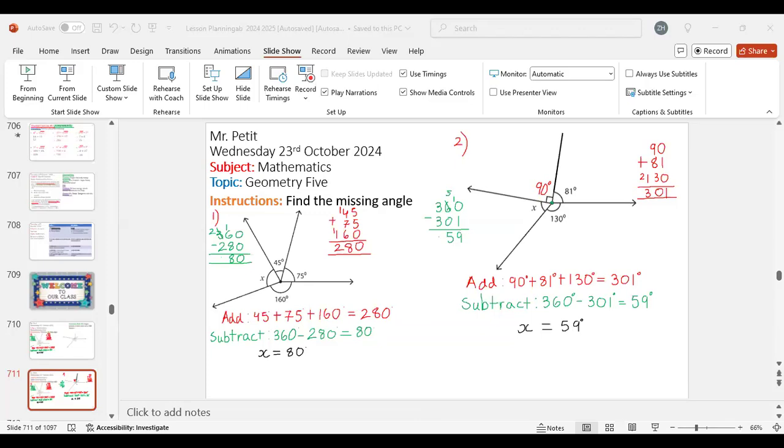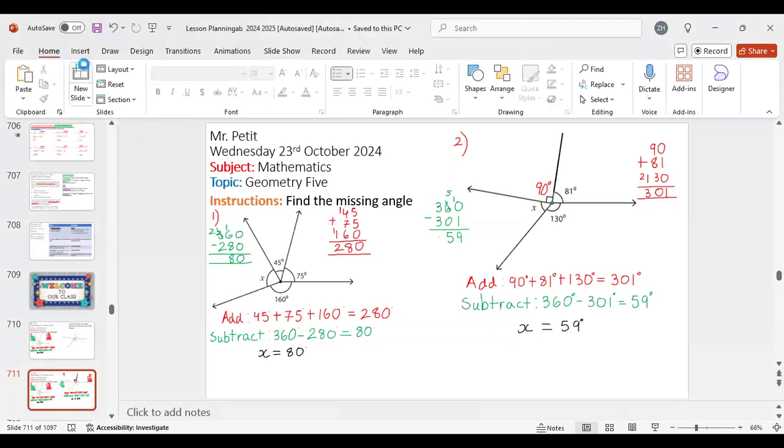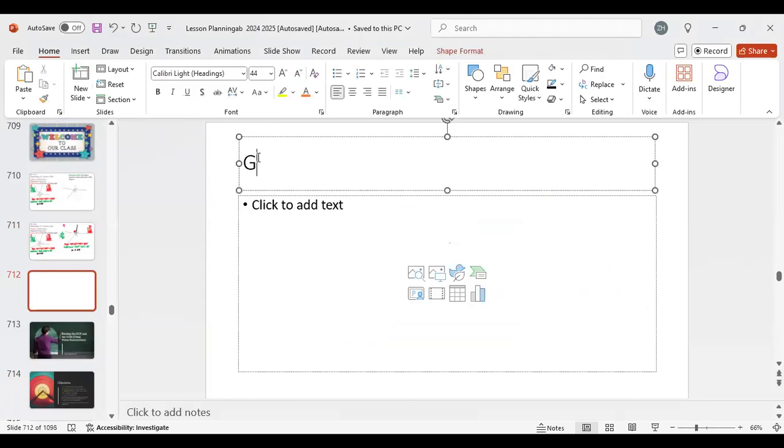All right, so I'm gonna put 2 on the screen for you. Only 4 we're gonna do. You do not have to write this down. All you gotta do is answer them inside of the chat for me so that we won't take too long on these. This is grade exercise number 1. Again, the goal is to find the missing angle.